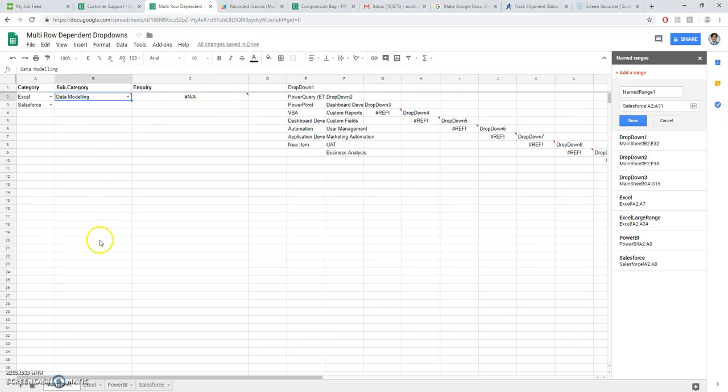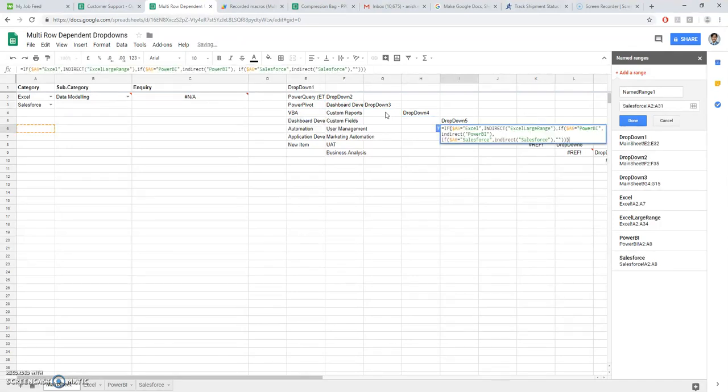So for each of the rows that you have here, for each of the subcategory drop downs that you want to get populated, you'll have to create a drop down named range for that particular row. So I have set it up diagonally going down one row below, which is exactly against the row that you're looking for. So A3, this will be A4, and so on. I have deleted these values, so that's why it's a reference error. I can delete these, and then the benefit is I simply have to copy this and paste it here, and you would see that the formula is getting updated and referencing the correct cell.